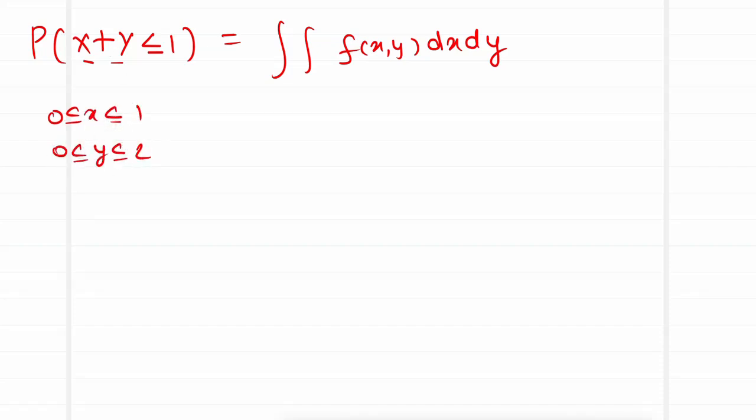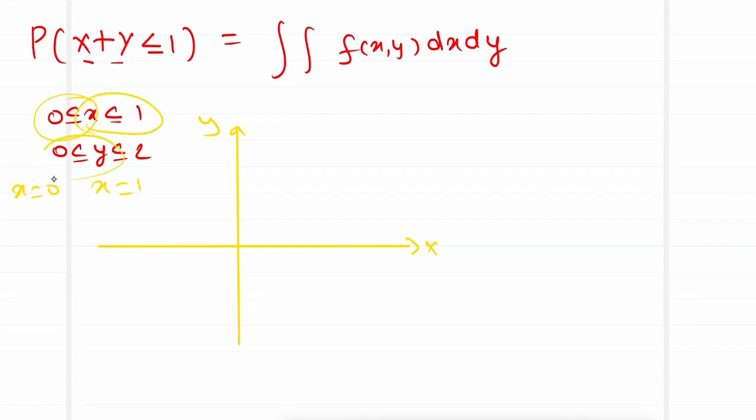When I am going to draw my axes, this is going to be my x-axis, and this is going to be my y-axis. So I have my y and x. Next, I want my regions to be plotted: x equal to 0, the next one is x equal to 1, the upper limit. Now the lower limit, y equal to 0 and y equal to 2.